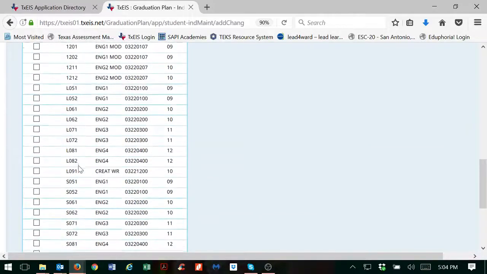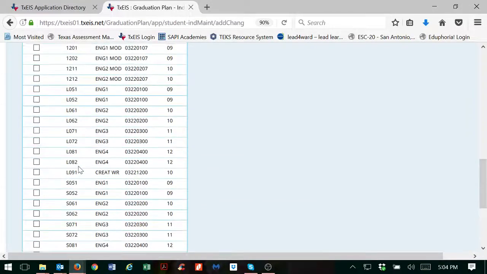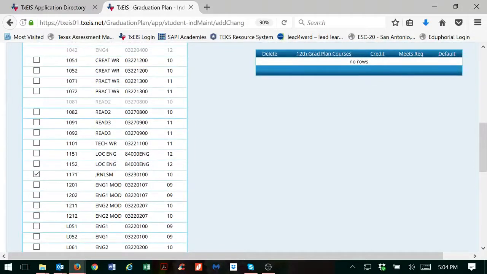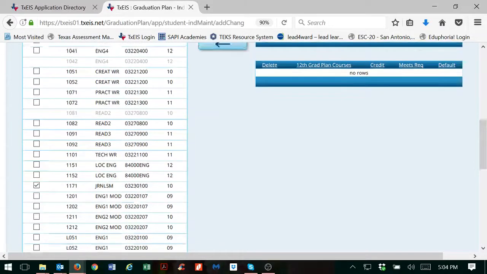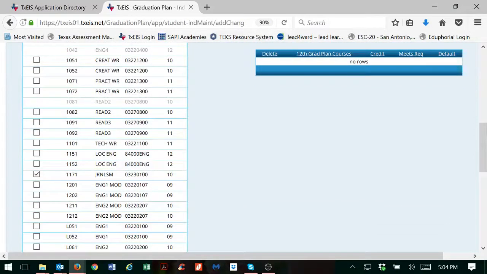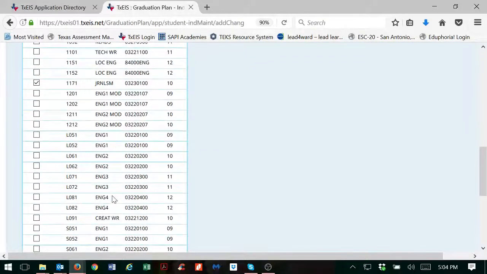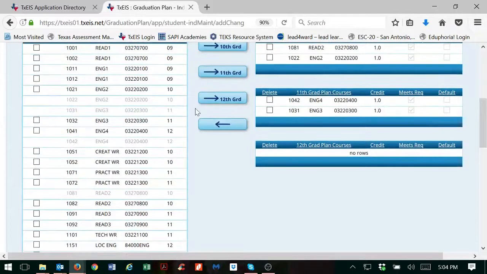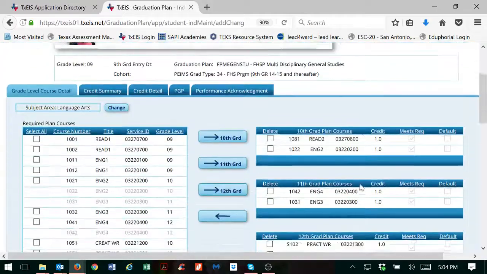And is there anything else that looks like I might want to take if I was going to become a really strong student? I really might want to take that technical writing class because that'd be really good for me. So where's that technical writing at? There's creative, technical writing, English. Oh no, there it is, practical writing. I'll take practical writing, and I want to take this one self-paced in the modules as well. I want to do that. So I want to change that to my 12th grade year. And then I've got my English planned out.